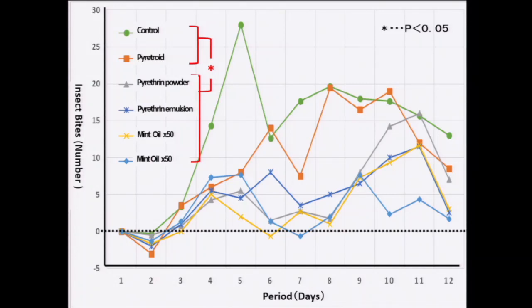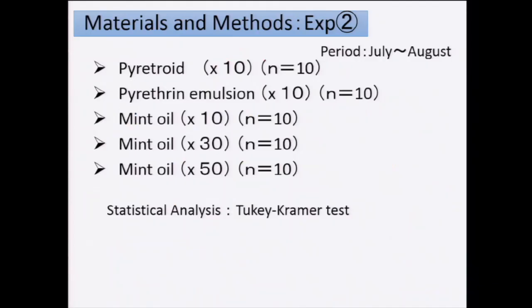The mint oil, at 10 times and 50 times dilution, also has some effect in reducing the number of bites, but as you can see all numbers have increased compared with the count at the start of my experiment. The red marks show the time of treatment and the daily observations. From this data we can see that we can reduce somehow the number of insect bites, but there is still a considerable number of lesions being produced on the teats, so I move on to the next study.